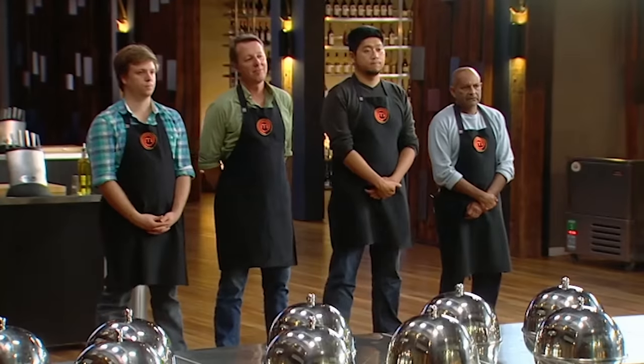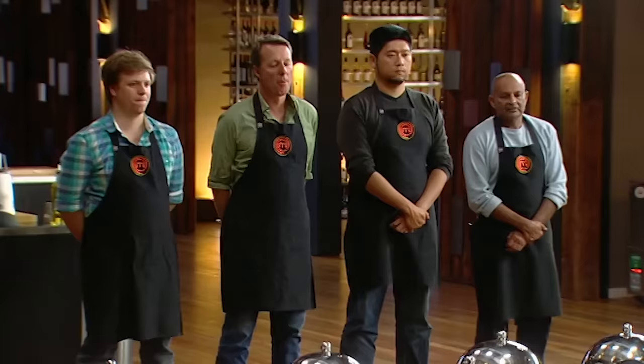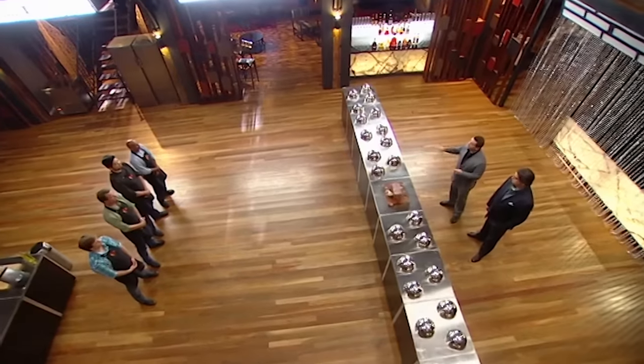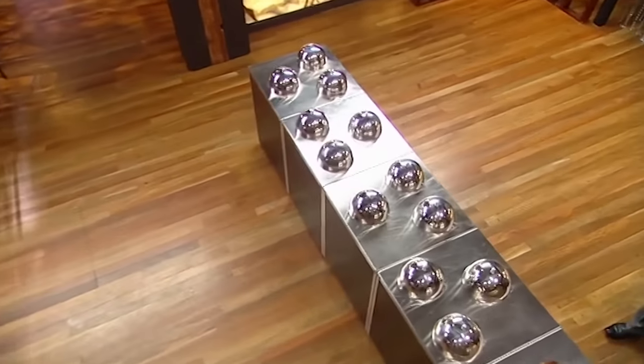You've just completed our first ever blindfolded taste test. We've tallied up your scores, but before we reveal the results, let's find out what the dish is and, of course, the ingredients that make it up. The dish that you were tasting was a terrine. And it was served with an apple relish. I could kick myself. I am very familiar with the terrine. I've made terrines. Under these 24 cloches are the ingredients that went towards making that terrine.